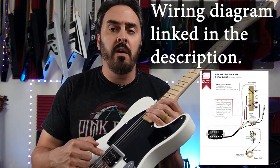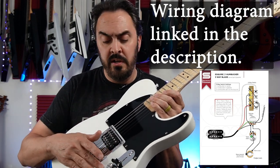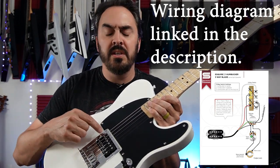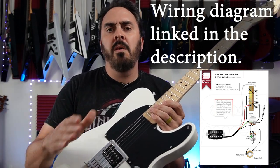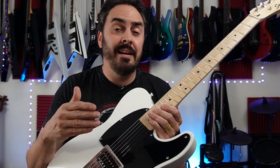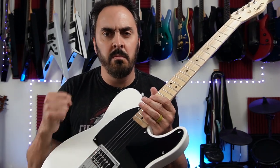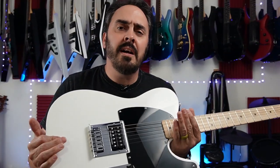It's a three-way switch with a four-wire humbucker, volume, and tone. In the first position you've got the humbucker in regular series configuration. In the middle position it's parallel, so it kind of scoops the mids. In the third position it splits the humbucker using just the slug side, which gives it a really good single-coil twangy sound. The wiring diagram calls for 250k pots and a 0.047µF capacitor, but I went with 500k pots and a 0.022µF capacitor, and I think that actually contributes to the twanginess in single-coil mode and gives it a little more punch. That three-way mod has turned this little guitar into a tone machine.